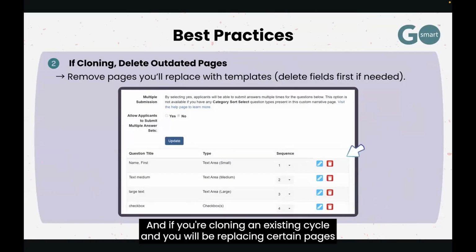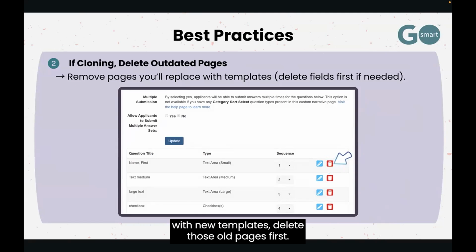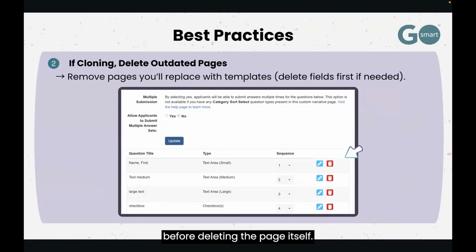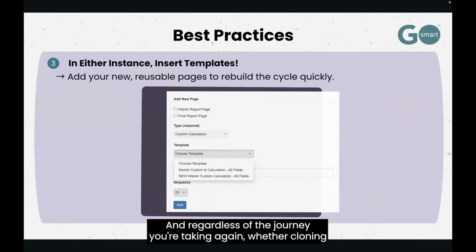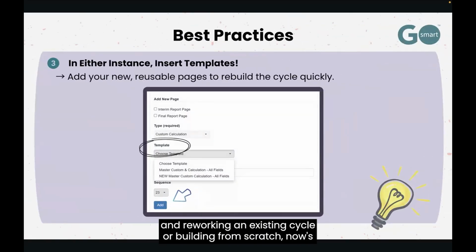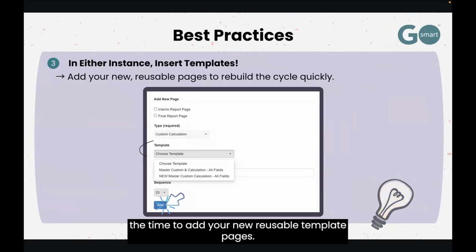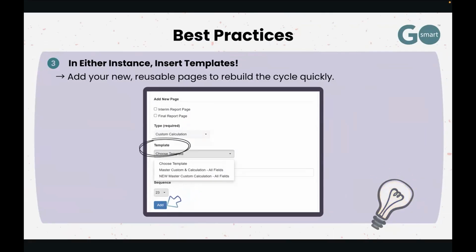Absolutely. And if you're cloning an existing cycle and you will be replacing certain pages with new templates, delete those old pages first. So you'll need to remove any fields inside the pages before deleting the page itself. Totally. And regardless of the journey you're taking, again, whether cloning and reworking an existing cycle or building from scratch, now's the time to add your new reusable template pages.